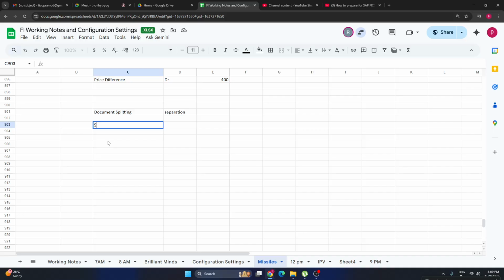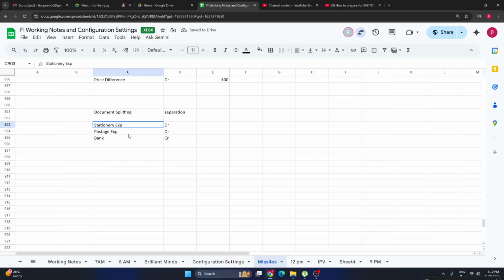Let me take it like this: stationery expenses and some postage expenses. These are the two expenses you have. This is a debit, of course, and this is your credit. Not credit, sorry, debit only. Now this is your bank account. You're making payment. This is your credit account. Now you tell me.